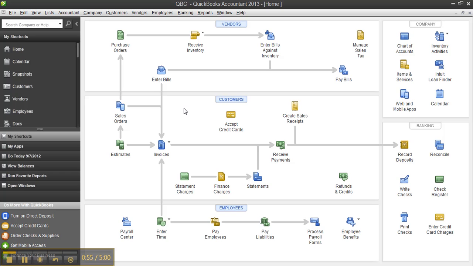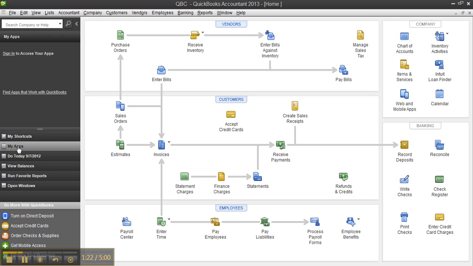Well, in 2013, when you create a new file, you're prompted to enter an email address or log into an account, and you can log in and send your data to our servers. Once you do that, and you have some apps, like say I'm using QuickBooks Mobile or QuickBooks Connect for example, when I'm in QuickBooks 2013, I can click on My Apps over in the left navigation panel, which is new, you know, the new user interface change for QuickBooks. Click My Apps, and then I can actually sign in to access the apps.